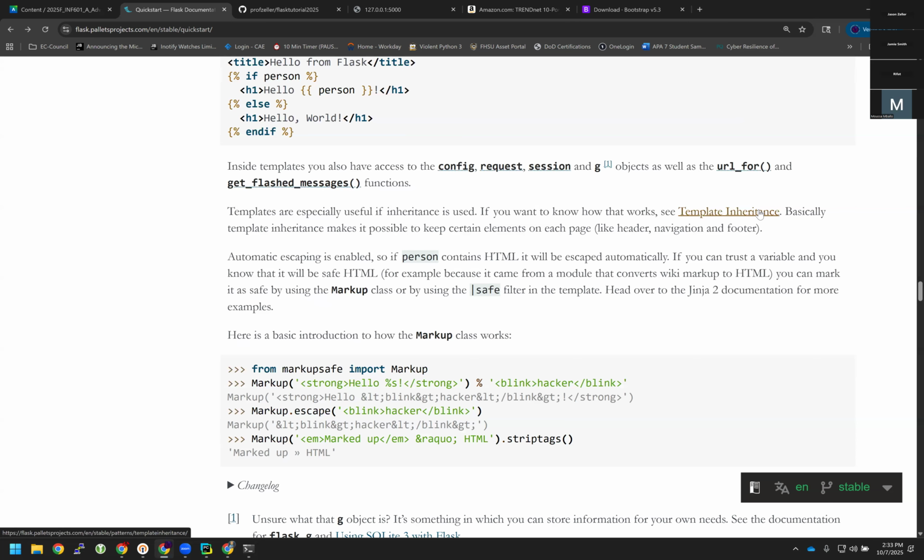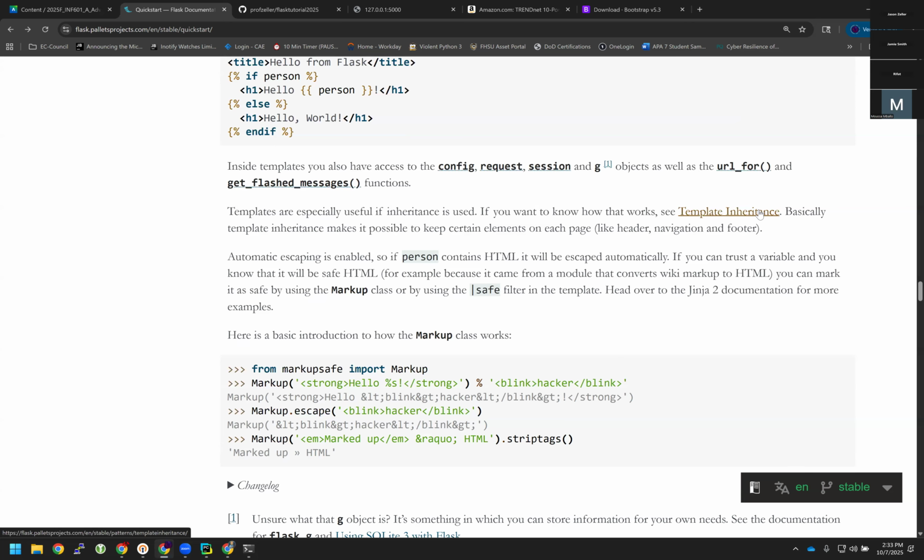Does that make sense? So if I like my style where I've got a nice little drop-down bar at the top, a sidebar, and maybe a footer across the bottom, I dump all that into my base HTML. Then all my other templates can import from that. If I want to make a change on my website, I go change my base and everything looks the same. So we'll do that as part of this template here.